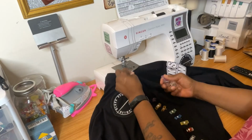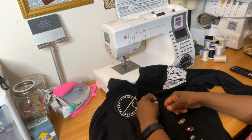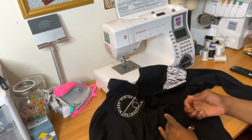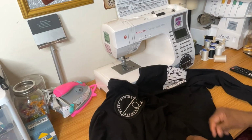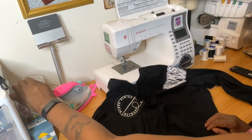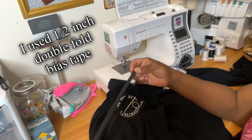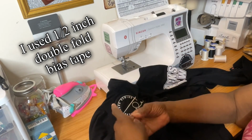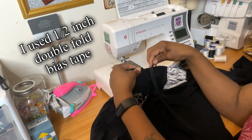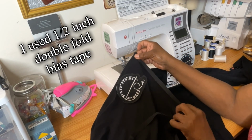And then I was debating if I wanted to do a zipper in the front or if I wanted to do seam binding in the front. And I don't have the zipper length that I need, so I am probably going to just do a seam binding on the front, because that way I can just close it up. So I'm going to use a black seam binding along the front edge to close it up, just down the front, all the way down the front edge.